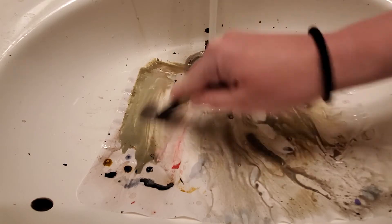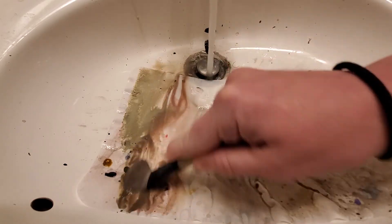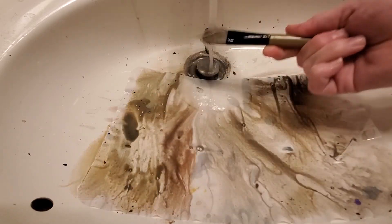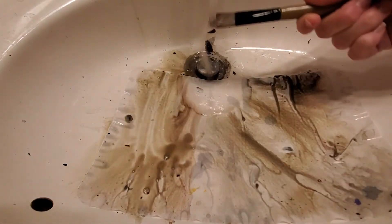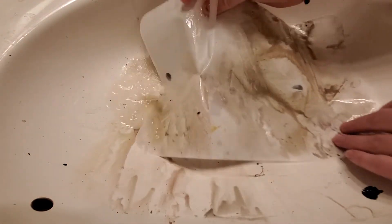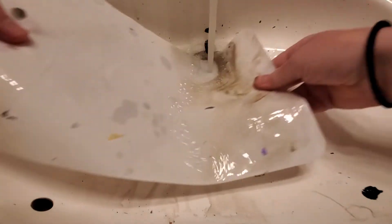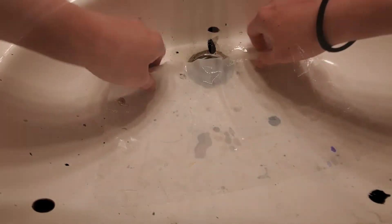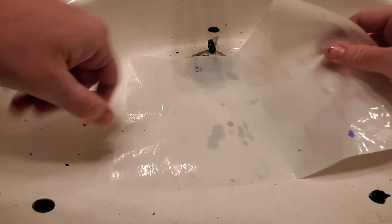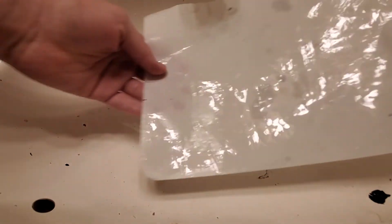On the furthest side of the palette there's an area where paint has dried a little more, but it's still coming right off. I'm having to apply just a tiny bit more pressure, but I have little to no elbow grease involved in getting completely dry paint off. That has not happened with any prior product. If you tried this without a hydration membrane you'd tear the paper — or at least grind it down to where particles were coming off and making your wet palette a nightmare. In literally a couple of minutes of light scrubbing and a rinse, I've cleaned off two weeks of paint. Yes, there are a couple of faint shadows and a few flecks here and there, but overall this is entirely reusable again and I can't get over how quick and easy it was.